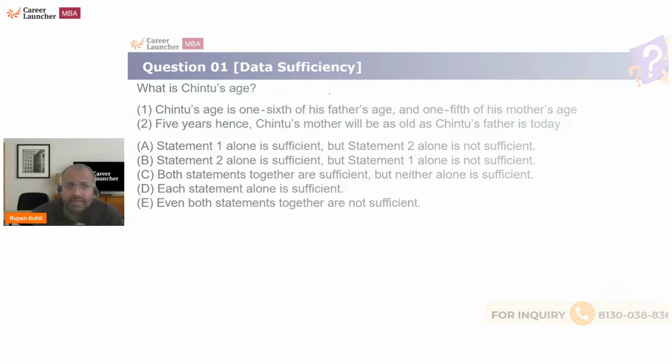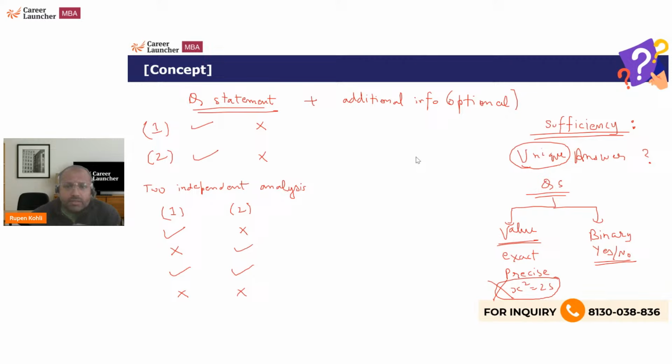So based on this, we would say answer option A if this is what we have got. We will say answer B if this is the combination of statements in terms of their sufficiency. This is option D, each statement alone is sufficient. Now, if any of these three outcomes are there, then we are done. There is nothing else that we need to do.